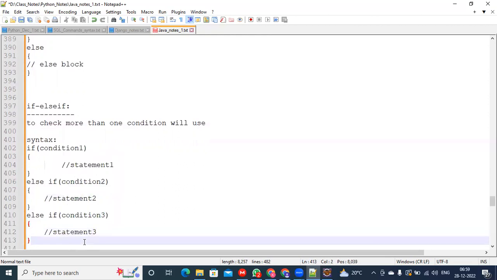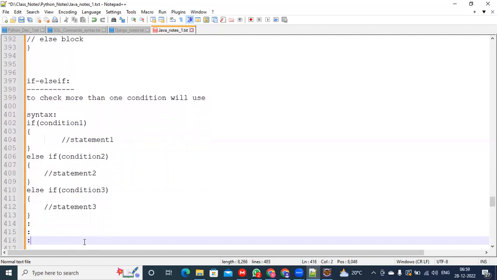So like this, any number of conditions you want to make, you can take. Any number of conditions, like 200, 300, any number of conditions we can make.